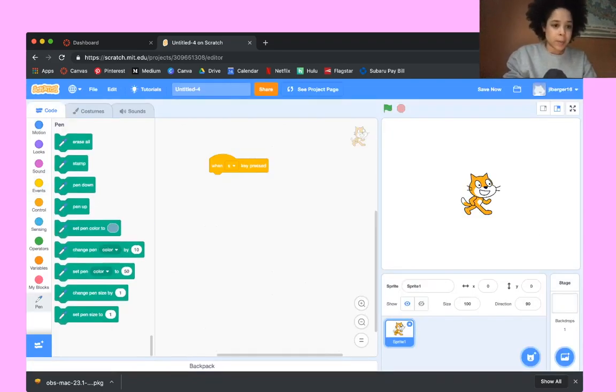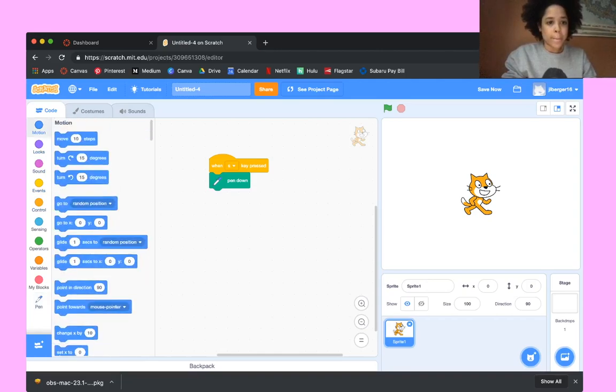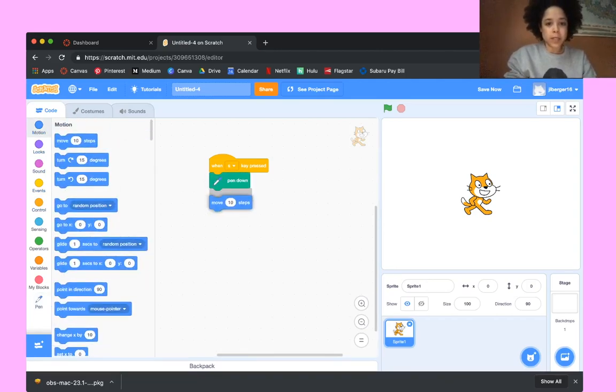When the S key is pressed, let's put our pen down. We're going to move 50 steps and turn 90 degrees. Okay?